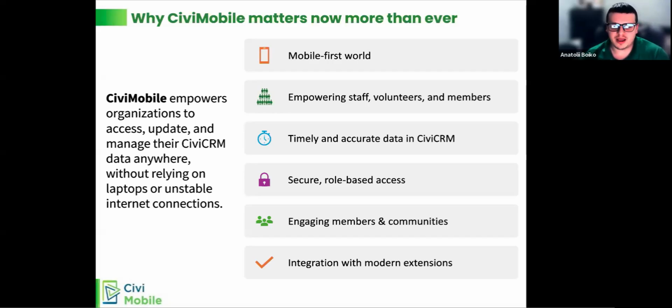Using the mobile app for CiviCRM means easily adding or dialing organization contacts, managing activities, cases, events, something members need and like most when doing something out of the office. CiviMobile also empowers organizations to access, update, and manage their CiviCRM data anywhere without relying on laptops or unstable internet connection.